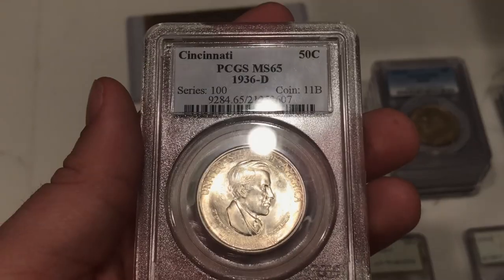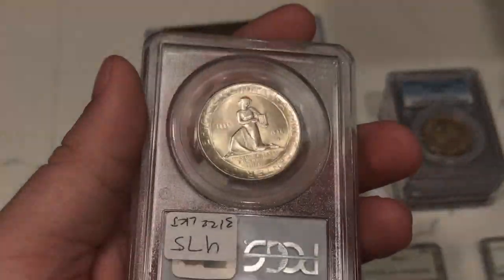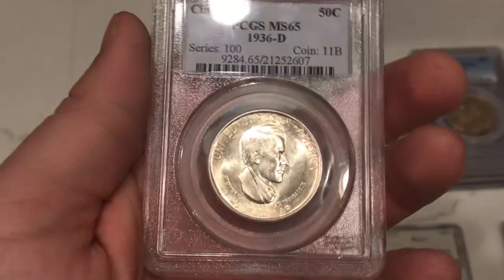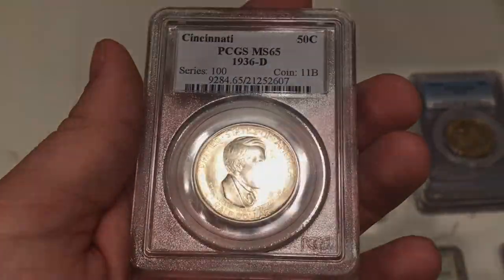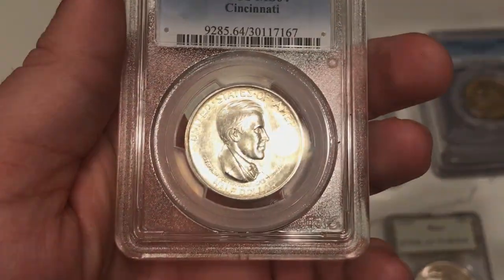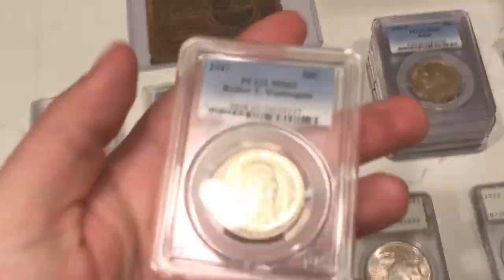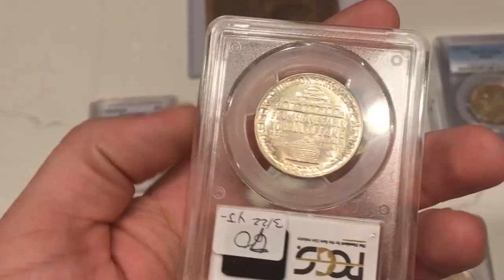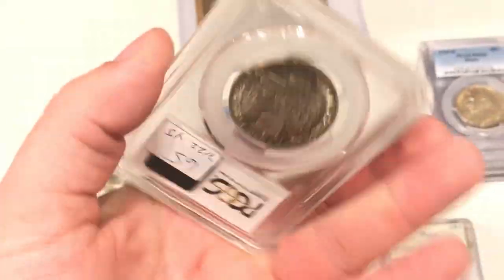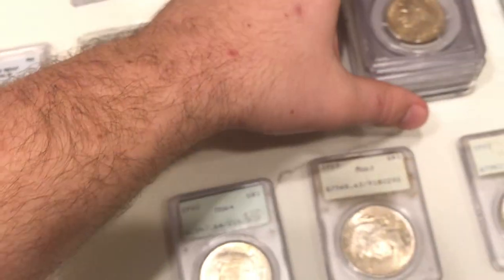Let's show you guys a few of them real quick. This is a 1936 Denver Cincinnati. Cincinnati — I've never actually sold one before. But when I saw the ones that Alan offered us, the luster on these — I do like the design as well. Nothing too distracting in terms of spots, and the design is kind of simplistic. You have a few words on the coin and him in the center. Nothing like the Texas, as you guys saw last video. Here's a 36-S, kind of the same way. Has a pretty big scratch right where his shirt is. But pretty decent pieces for sure. One of the most common commemoratives, the Booker T. Washington — some strong luster on this one. I couldn't pass up the whole opportunity to get these — they came all in one bundle deal and arrived just Monday morning.